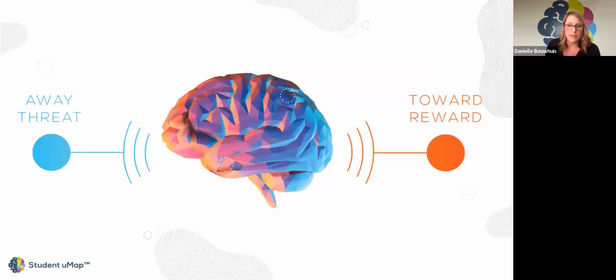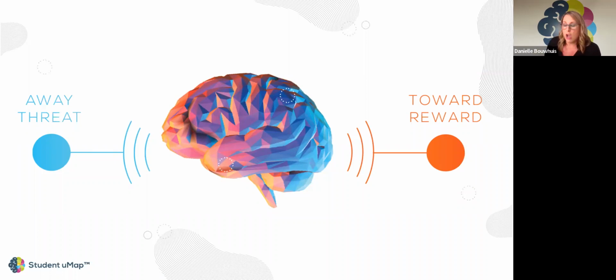But I want to share with you some strategies that you're going to be able to use to connect with your students in a deeper way. And really what we're going to focus on is this concept of threats and rewards. So before we get into those strategies, which I promise we'll get to in a little bit, I want to talk to you about why these strategies will work and the brain science behind it.